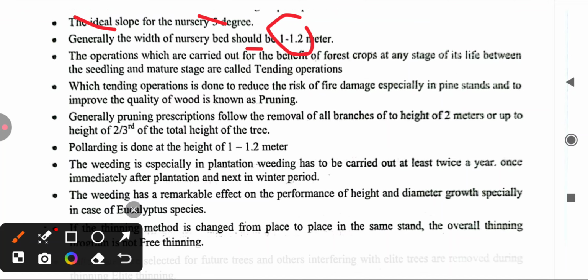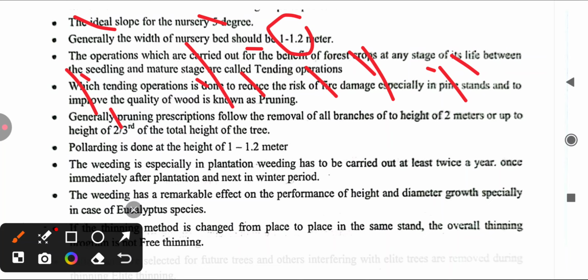The operations which are carried out for the benefit of forest crops at any stage of their life between the seedling and mature stage are called tending operations. The tending operation done to reduce the risk of fire damage, especially in pine stands, and to improve the quality of wood is known as pruning.